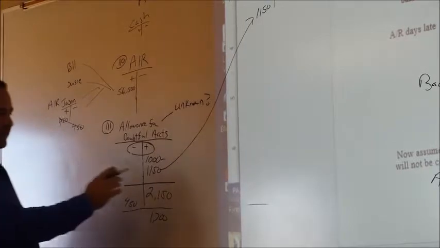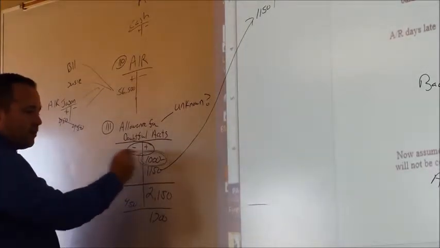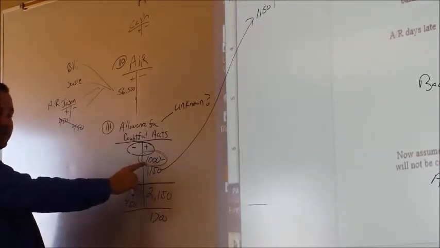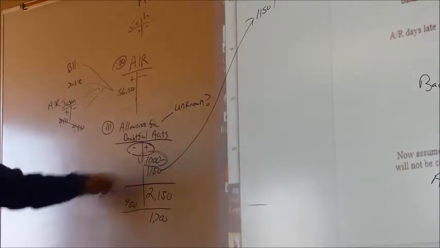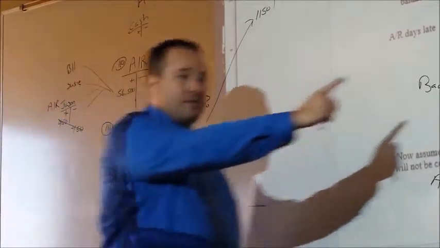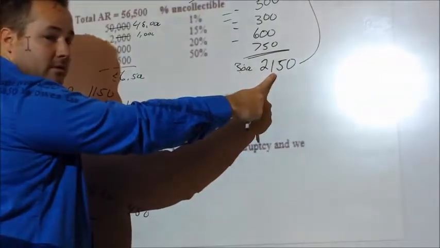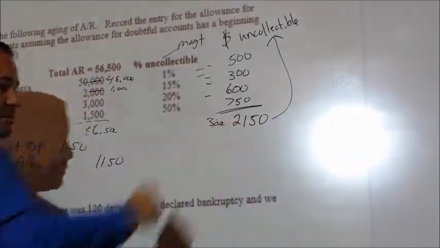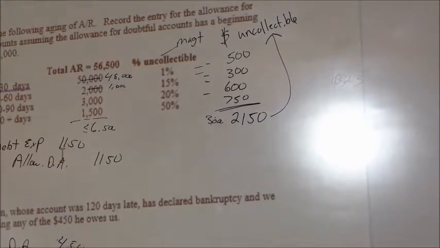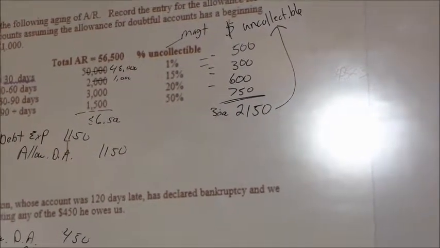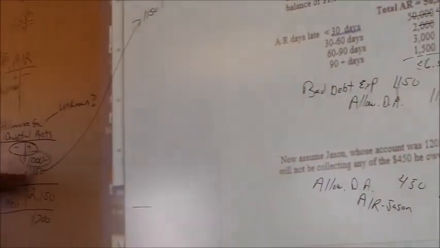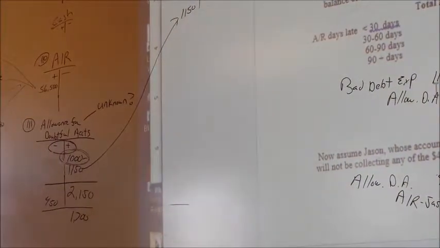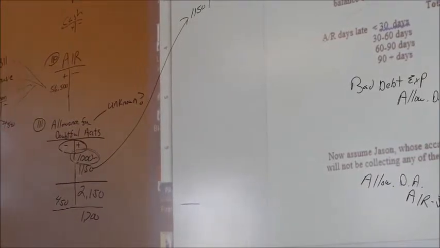Key thing to remember with this one is always know or be able to look into whatever is given to you. Know what your beginning balance is, and know that this number is your new total. So many people want to use this as their journal entry. That's not the journal entry. We didn't add another 2150. That's my new total. I had to figure out what I needed to add to get to that total. That's the biggest place where most people falter on this one.